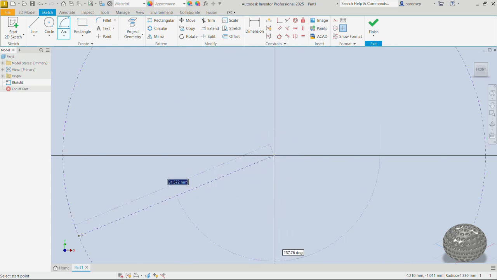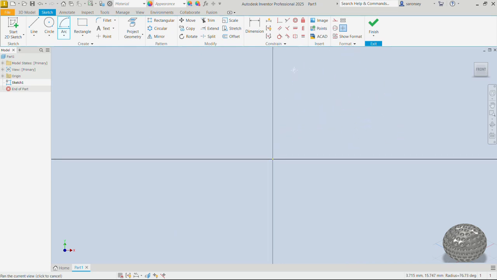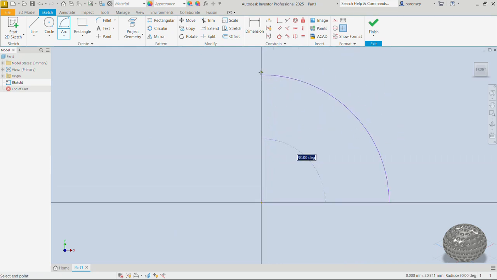The next thing to do, it's saying down here we should select the start point of the arc. So I'm going to pick a point on the x-axis, which is going to be this horizontal line. Just click to pick the start of that arc, and then you can turn your mouse around to also pick the end point, which is going to be along the y-axis or on this vertical line. Just click again.